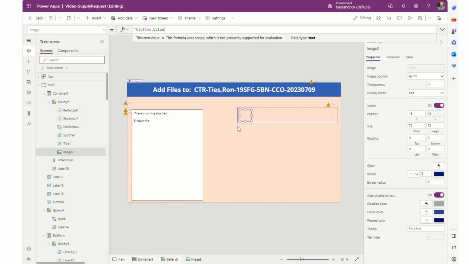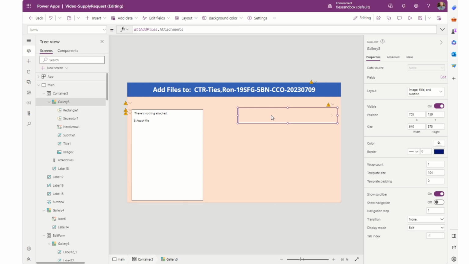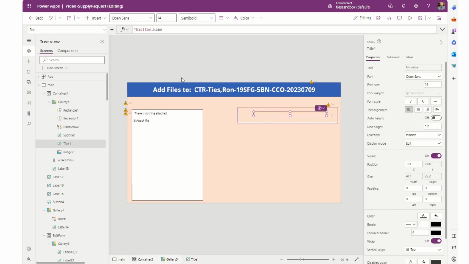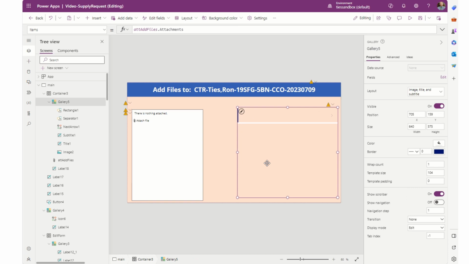That will give you your blob information. Now if you come over to your title 1, it should say this item dot name, and then your subtitle 1 should say this item dot value. All that's good. So make note of your gallery name too. So you got image 2 and gallery 5.